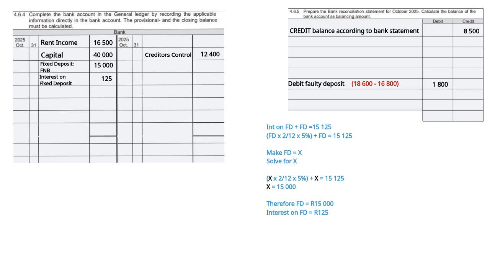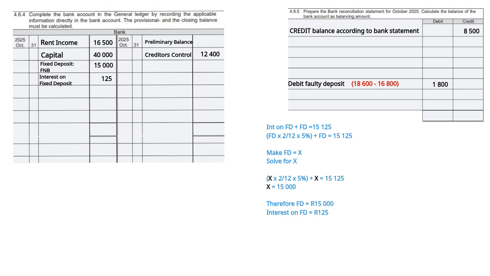Also on the credit side, we're going to have our opening balance, but we will not be able to fill the amount in yet because it will be our balancing figure as we read in number 5 of our information. They said our balance for our bank as well as our balance for our bank statement at the end of the month is all our balancing figures.